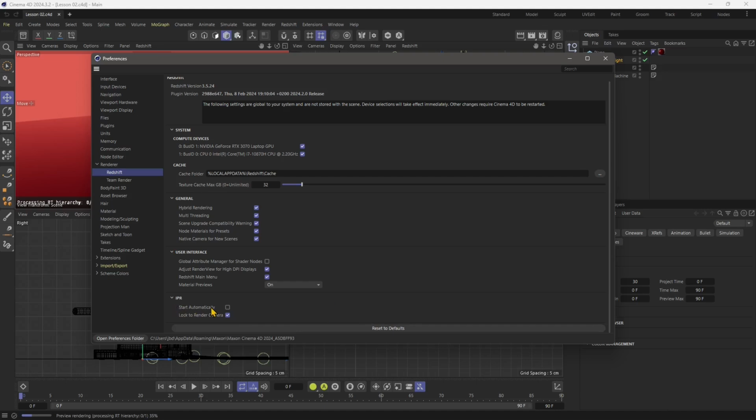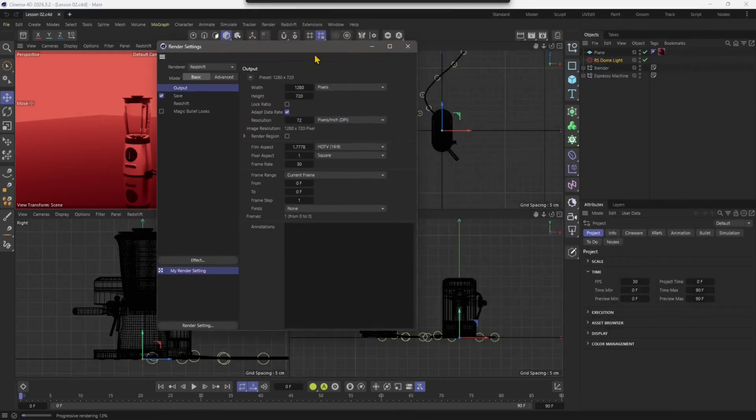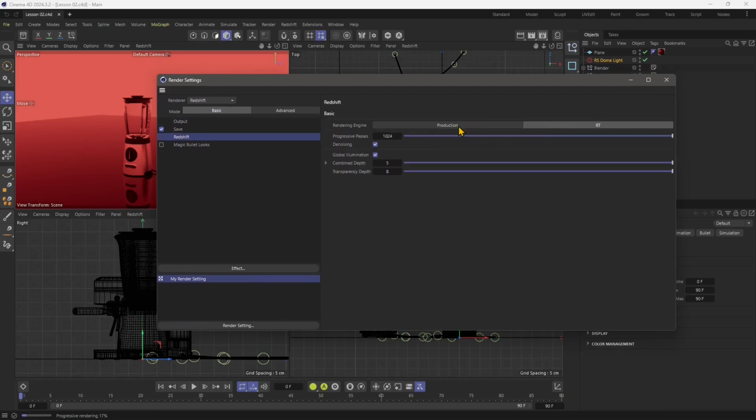And then you have the possibility to start the IPR automatically, which is again the fastest combined with the real-time feature. And then you have other options here if you want to go through them, but that's going to be enough for now.